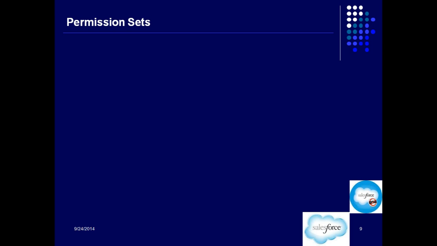Now, how does the administrator give me those additional permissions? If they give the permissions on my profile, then everyone in the profile will get access to that thing, which is something the company does not want, right? Because I am the only one who will be working on those additional things. They do not want to give the permission to everyone. If they put it on the profile, then everyone who is using that profile will get that permission, which is not right.